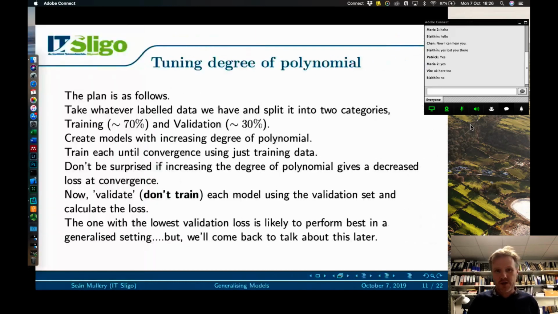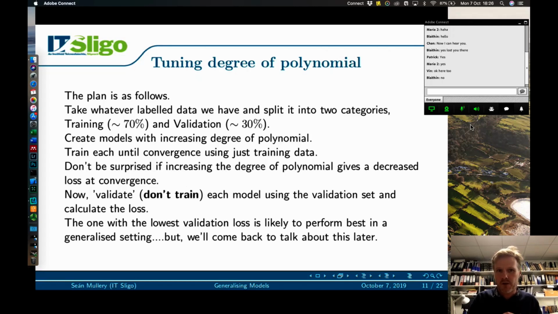So let's say we're trying to tune the degree of the polynomial, for example. So the plan would be as follows. And by the way, I should say, particularly if anybody's just watching this in a few years' time on YouTube, or you're maybe just watching the recording quickly coming up to an exam, don't just take this slide on its own, because it's incomplete. I talk here about splitting in two, and I'm actually going to split in 3 in the long run. So don't take this as the complete word, but we're building up to where we're going.